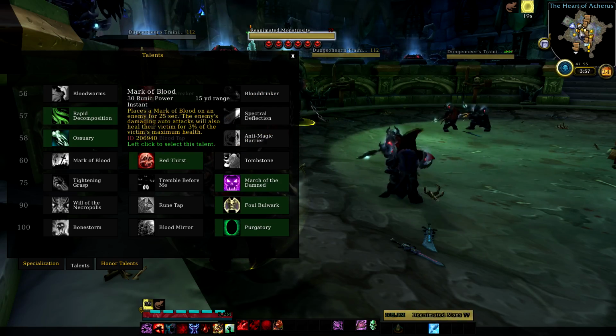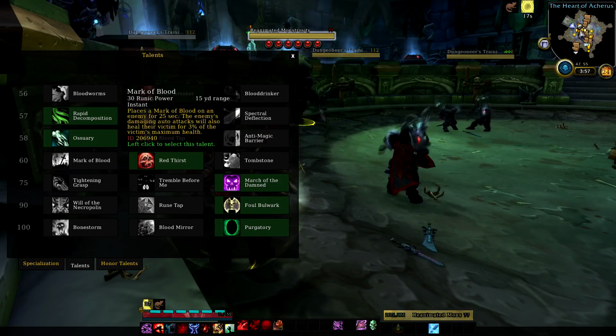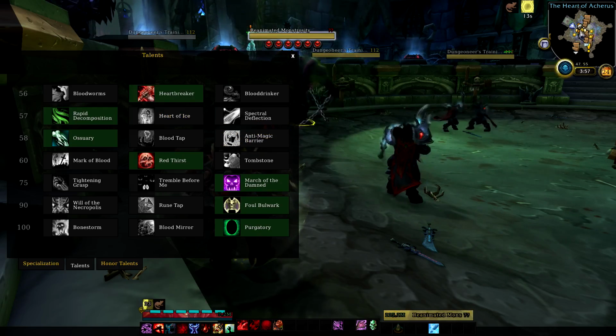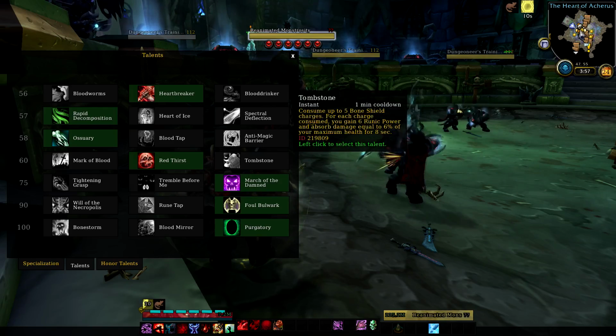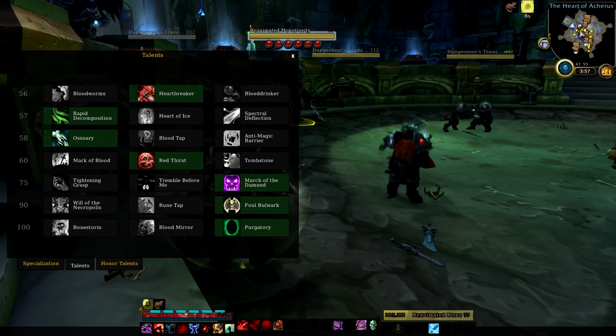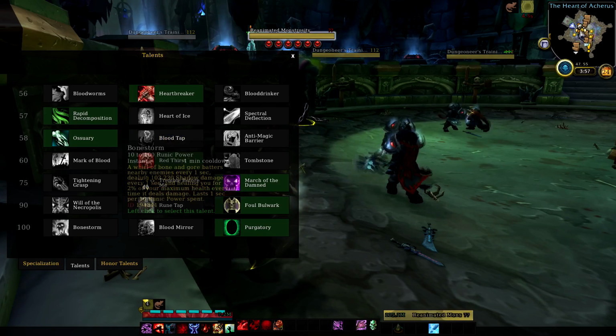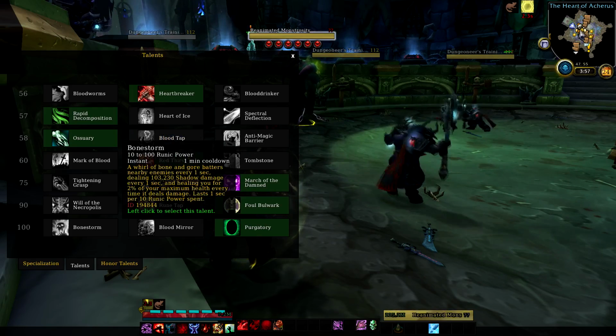So that's essentially the big problem that we have here. Even Mark of Blood, which uses runic power, you want to be smart about how you use that ability, and so it's just one of those things that makes them really hard to use, and a lot of these are like defensive cooldowns. You want to use them to keep yourself alive or use them under the right circumstances, and that is essentially what made it very difficult.